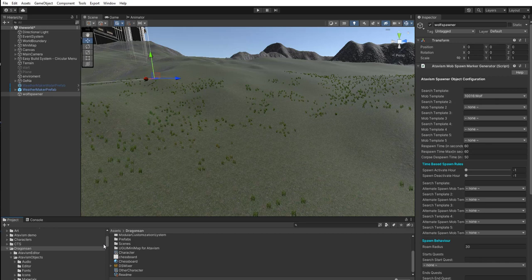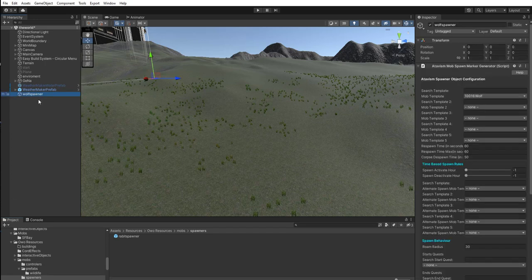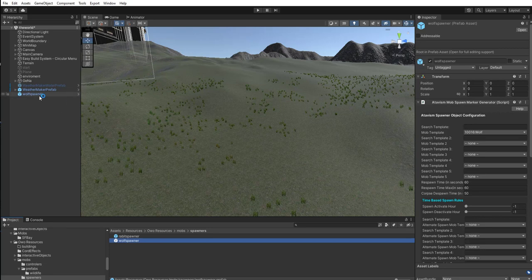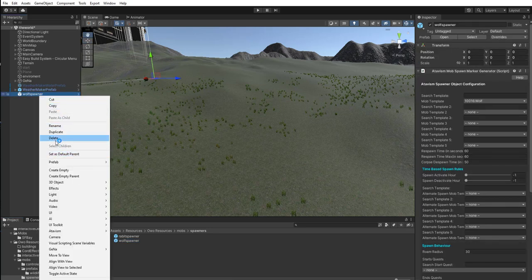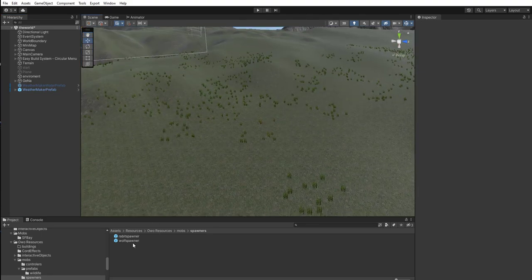I should have a bunch of this cleared so it wouldn't be so much of a mess. Resources. Here's my stuff. Mobs. Spawners. We got a rabbit spawner. And we move this wolf spawner into there. Alright, so we're just going to delete this wolf spawner for now, and then move this one where we want it. Now this should work.